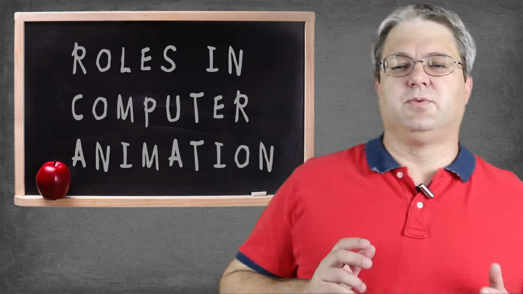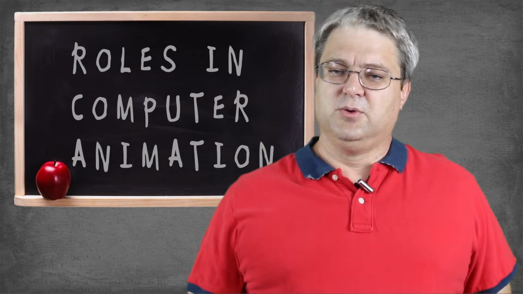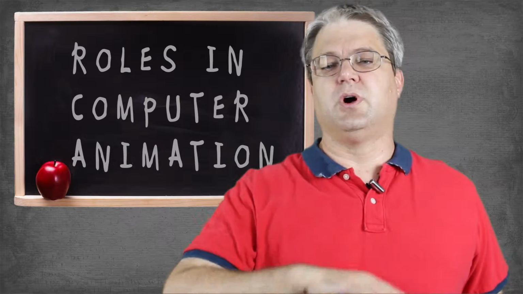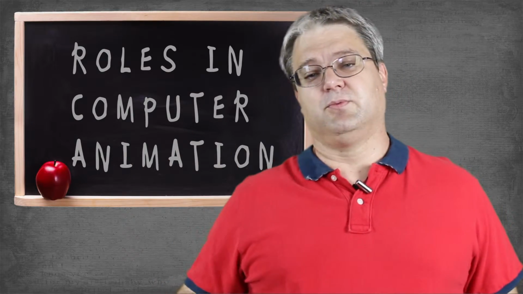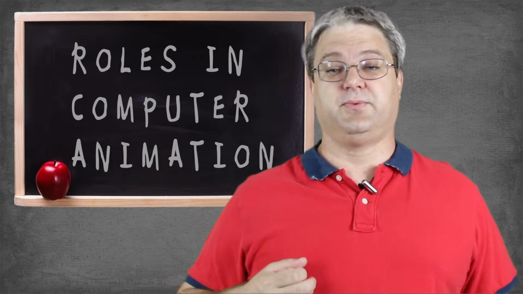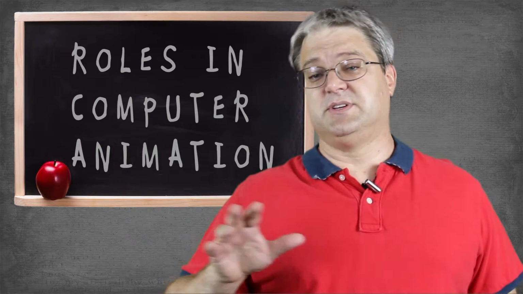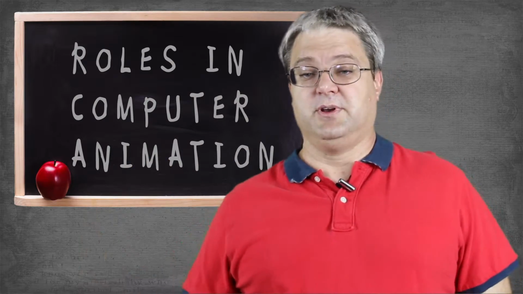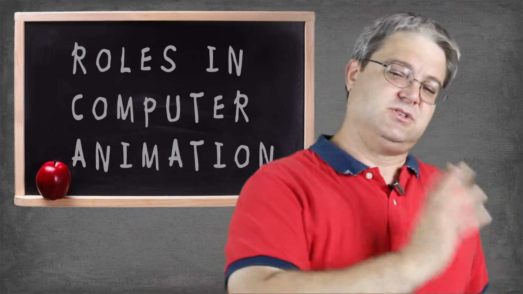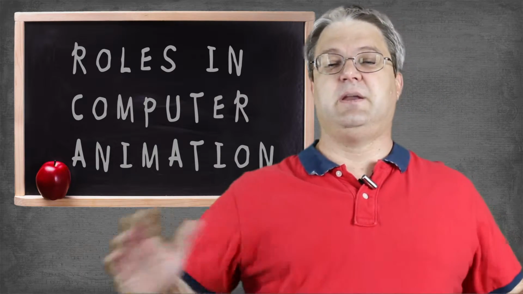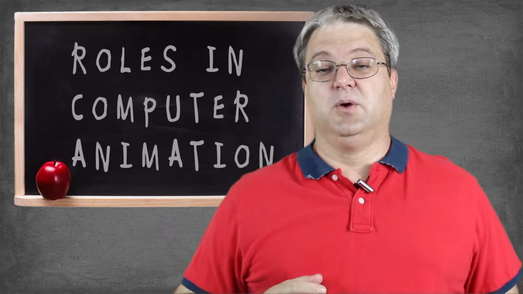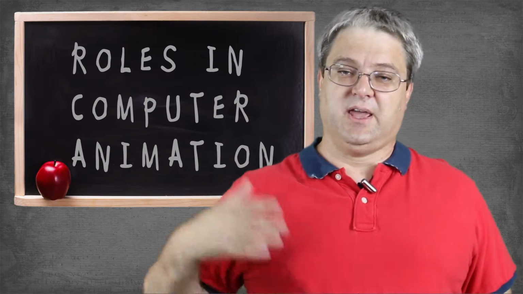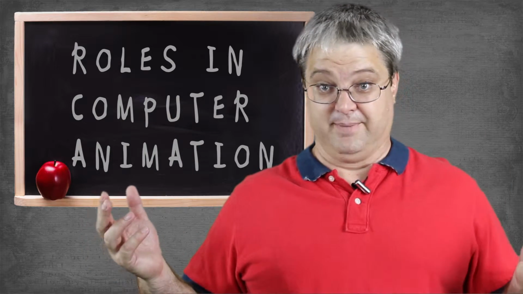We've been going through the different roles in a standard CGI pipeline, and we're nearing the end. We started with the concept artists who draw what everything should look like. Those drawings were sent to the modeling department where our characters and sets were built in 3D. We sent the models that needed to be animated to the rigging department before making their way to the animation department. Once everything was animated, we added our special effects and lit the scene. What happens next depends on if we're doing a film or a video game.